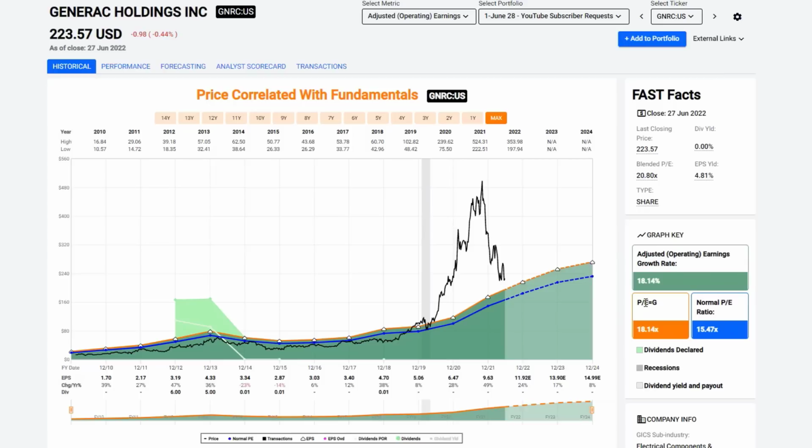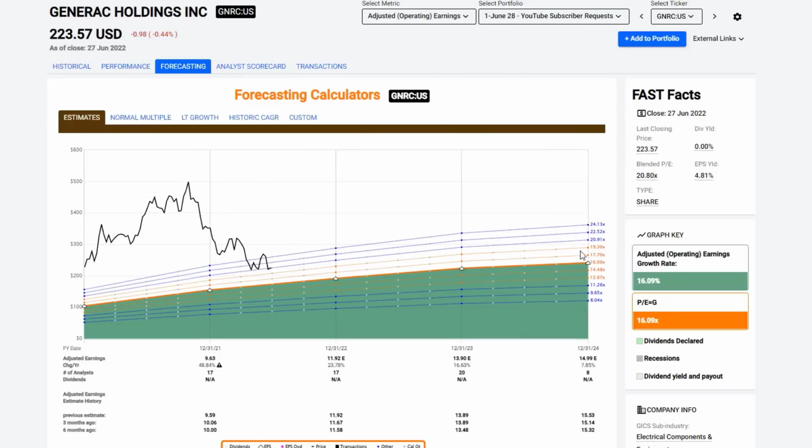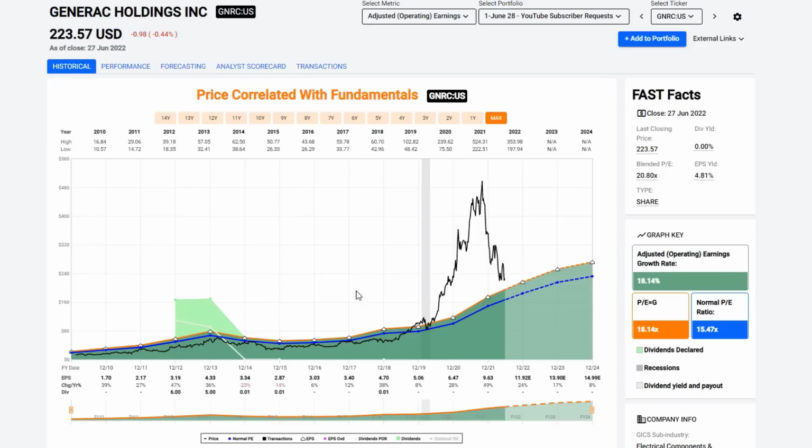Earnings determine market price in the long run, as I've always said, but emotions determine market price in the short run. And here we had greed turning into fear, and the stock is now starting to come into a reasonable buy. This would be more of a growth stock. It does have expectations to grow at 16% a year on average over the next couple of years. Long-term growth is also expected to be double-digit at around 10%, but I don't think this stock has corrected far enough yet to be attractive as a growth stock investment.